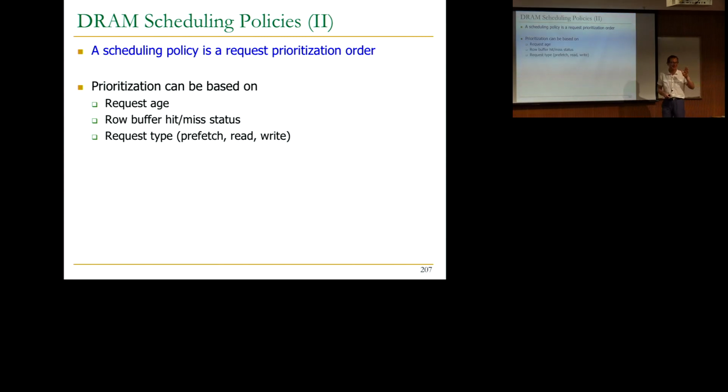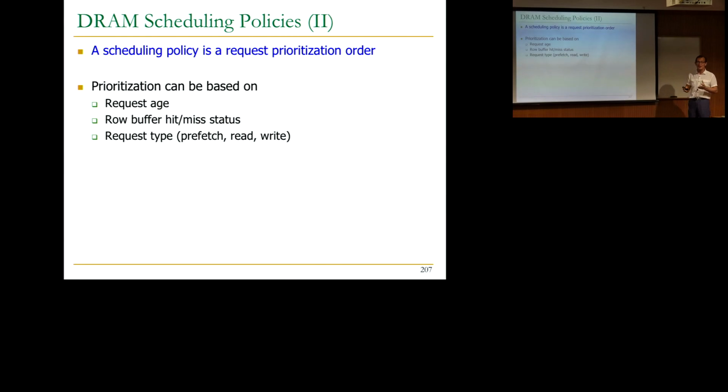That may not be good because read-write scheduling is also important because you have write-to-read switching penalties, which are at the rank level. If you have too many writes that are in your controller, at some point you'll have to switch to scheduling writes because your write buffers will run out. And you may be draining all of your writes at that point in time. As a result, you may be delaying reads. So it's good to intelligently switch between these two different things, writes and reads.